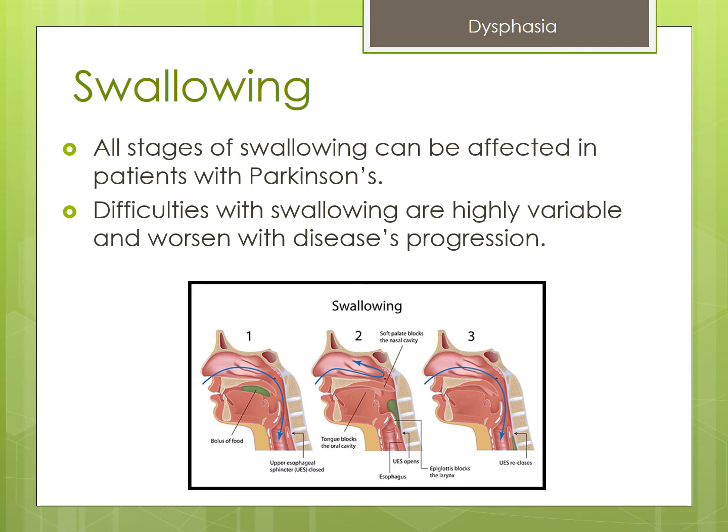Patients often have problems with aspiration, which can occur chronically without external signs such as coughing. This can lead to pneumonia, the most common cause of death in Parkinson's disease. Other issues include difficulty with soft palate function, poor laryngeal closure, reduced pharyngeal peristalsis, which is the constriction and relaxation of muscles that helps move the bolus along the tract. With correct timing and dosage, there are medications that can help with these symptoms of dysphagia.